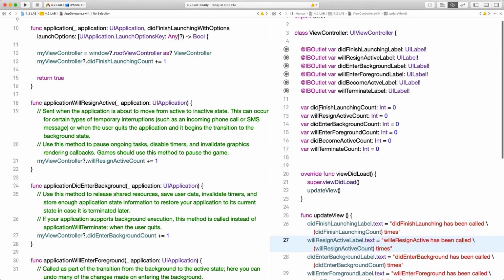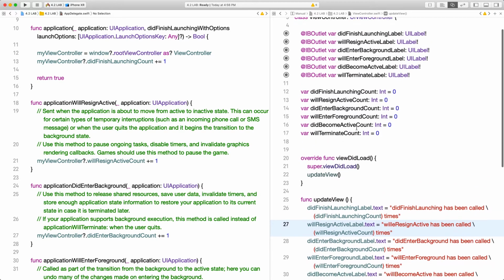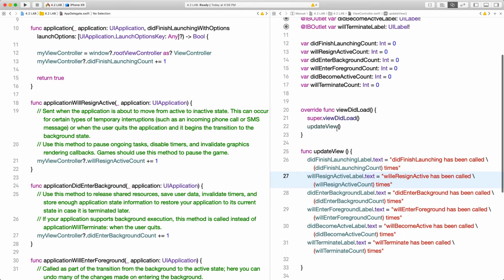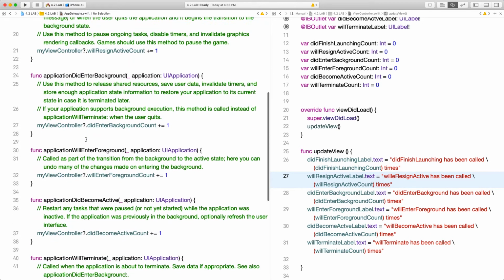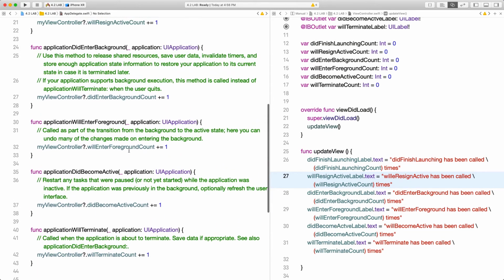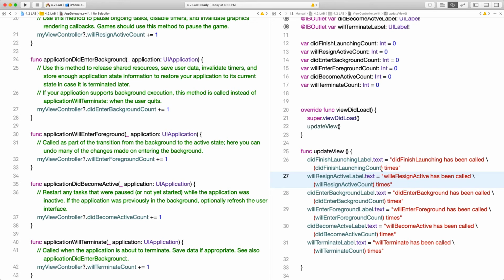So in the view controller, what we're doing is we have a few labels. We've got a few variables that will hold the count, and we've got a function here that we're calling in viewDidLoad that essentially puts the statement out in the label saying how many times this function got executed. And inside these functions, we're incrementing these variables by 1 every time this function executes. Okay, great. The problem is the view will never update. The view will never update to show the new text because we're only calling it once in viewDidLoad, but viewDidLoad isn't called every single time in every single action.